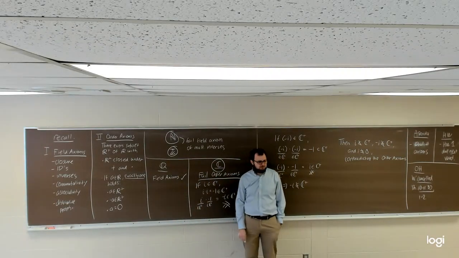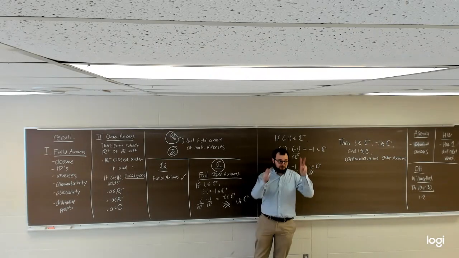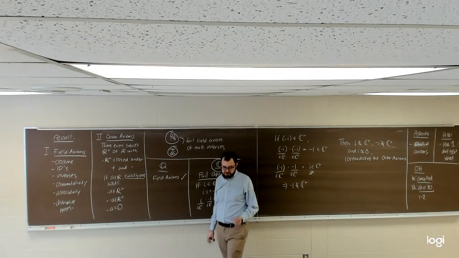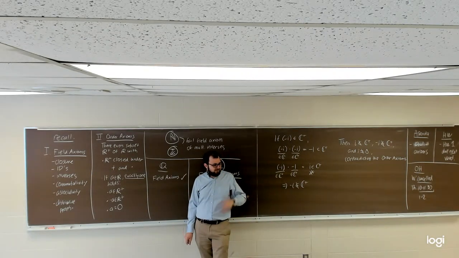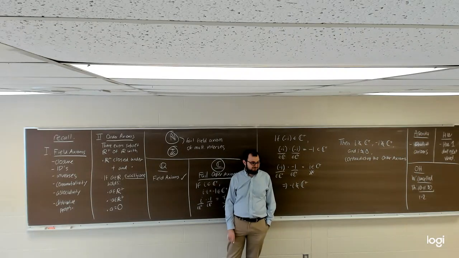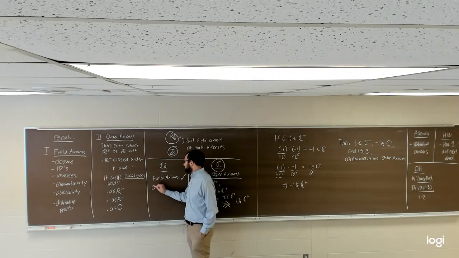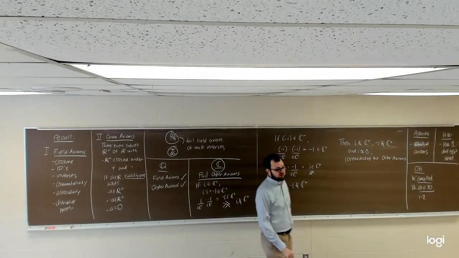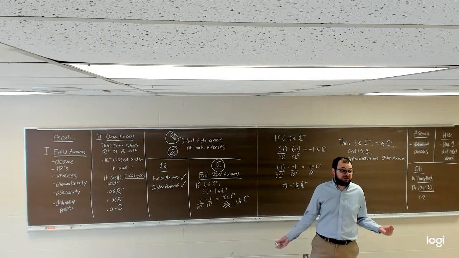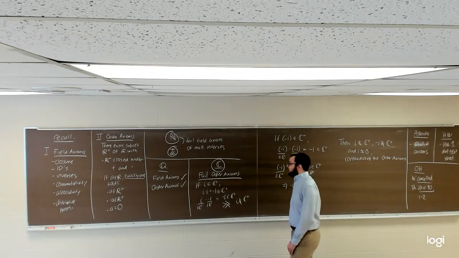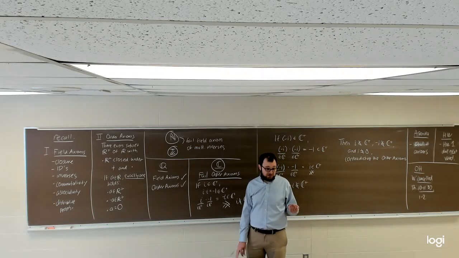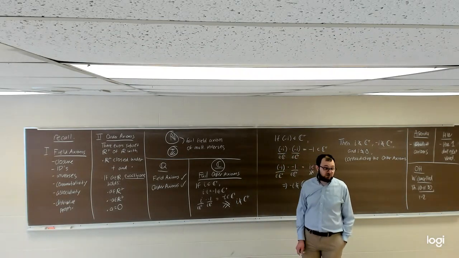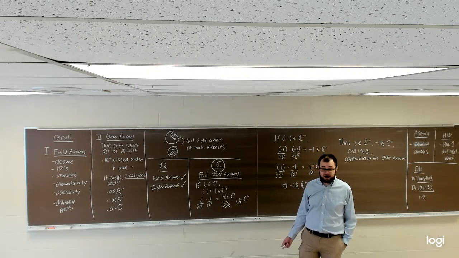How about our order axioms? Can we define a set of rational numbers that is the positive rational numbers without causing any issues? Faith, what do you think? I was going to say yes, but I'm not sure if I can give a reason why. It's easy to say yes, it's hard to prove why. Exactly. We're not going to go for a formal proof, but it turns out the order axioms check out. You can just use the positive rational numbers the way you're used to thinking about them, ones where a over b is greater than 0 in the usual sense. We'll satisfy all the order axioms for the same reasons that the real numbers are going to satisfy the order axioms.